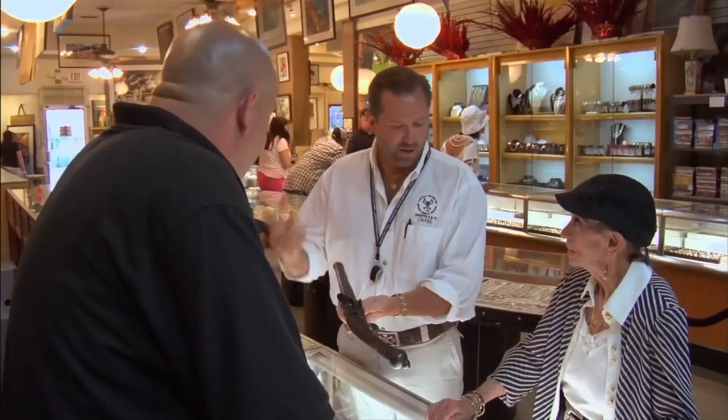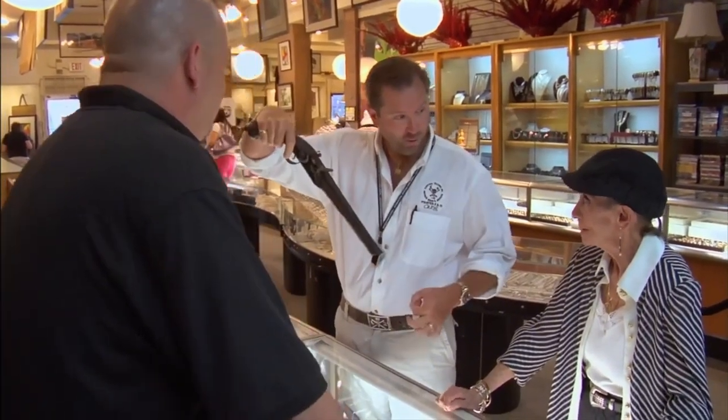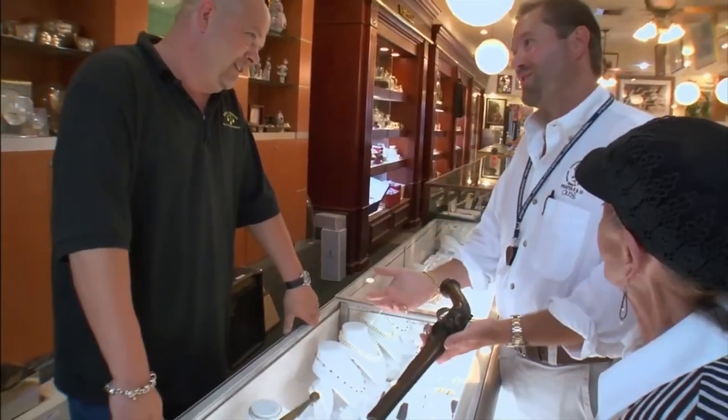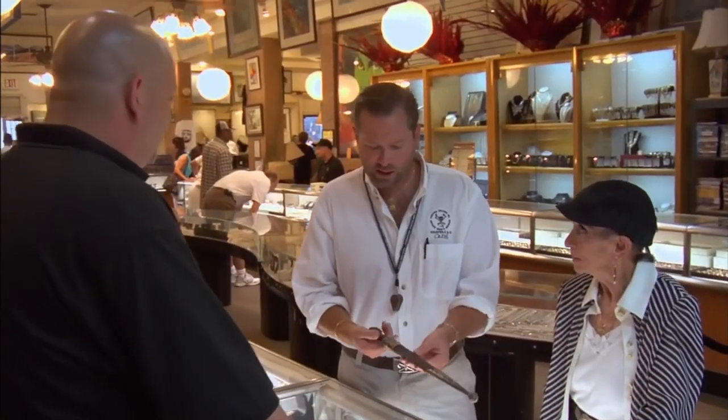Rick, you're absolutely correct — purely for decoration. This would be the everyman flintlock pistol. If you can imagine in that region, soldiers and traders would have a pair of these in holsters on camels. And if you were to draw, that ramrod would catch on the holster — so they would have a separate ramrod around their neck to load these things. Does this form of pistol fit one made in the Ottoman Empire? Yes, it is. The dagger — it's called a kinjal — definitely seen use, even contact marks. So somebody fought with this. A soldier from the Ottoman Empire fought with this.